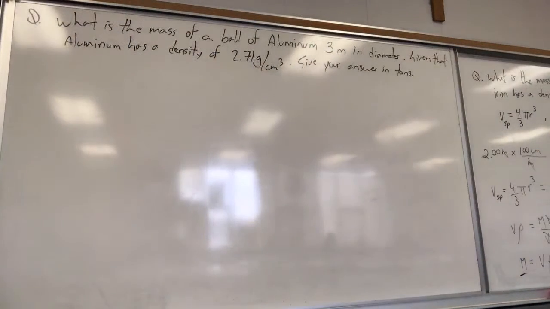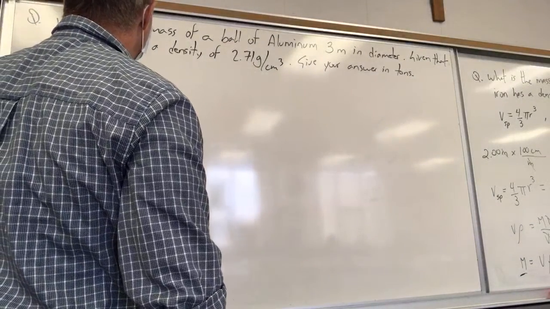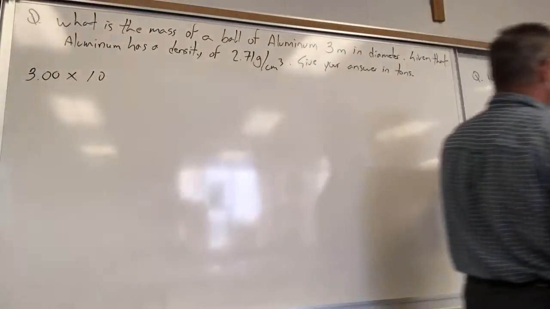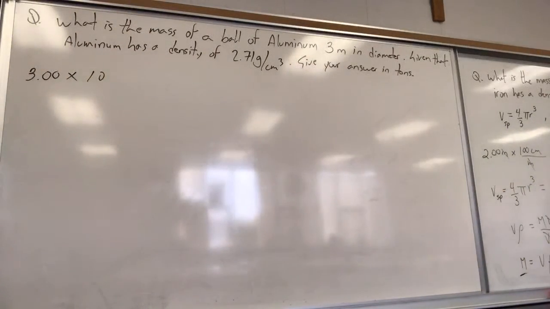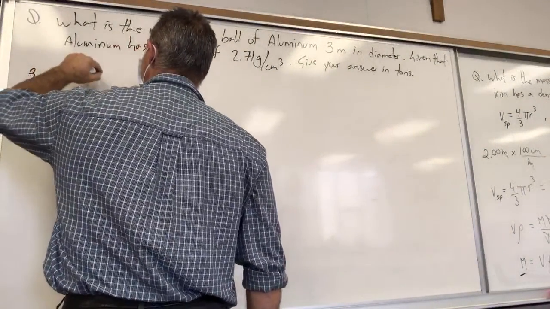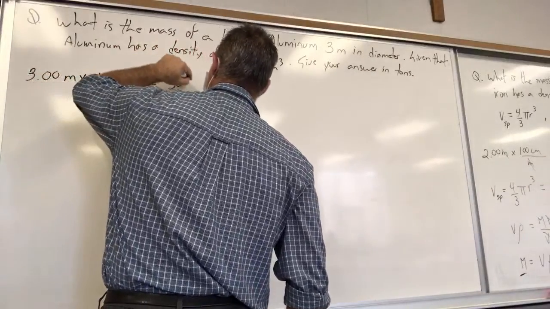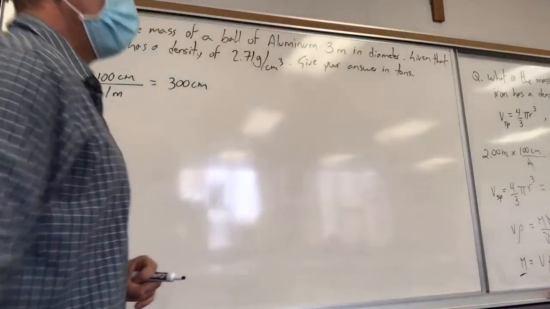All right, what's going to be the first step? What did we do in the first step over there? We're finding the diameter in terms of what? Centimeters. Okay, so we're going to say 3 meters times, the conversion factors are all here. I forgot to write them, but they're still here on this board, so you can use them still. There's 1 meter and 100 centimeters, so 3 meters times 100 centimeters per 1 meter gives you 300 centimeters. We found the diameter of a ball.